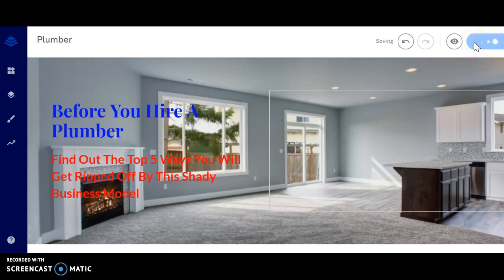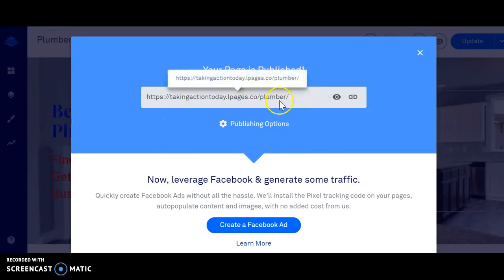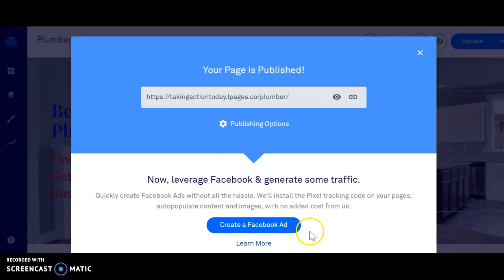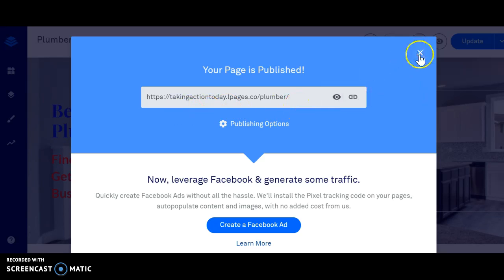Now, let's say you build all this out, you hit publish right there in the upper corner. That's my lead page address. You would have your own, obviously. And that's it. Then you would promote that link. I'll show you also how to get a nice domain name and then market it with masking, so you don't have this crazy URL right here. You'd have, you know, Joe Handyman Today, or Joe Handyman Instant Services, whatever the case may be. Catchy name, redirect it to that, and you're good to go.